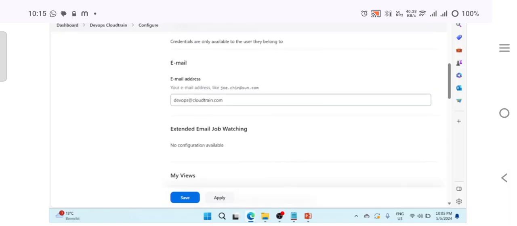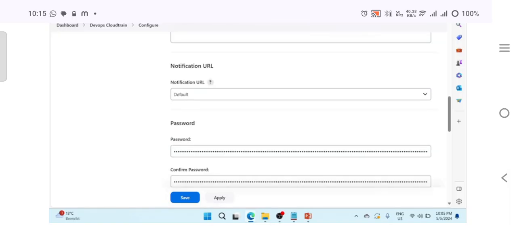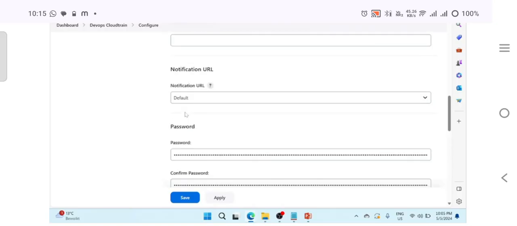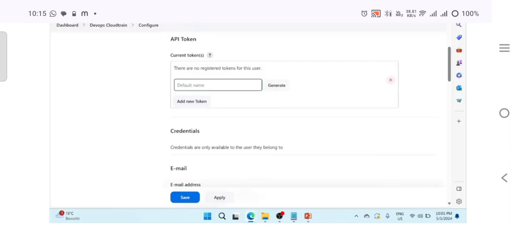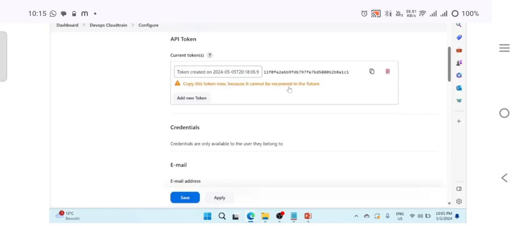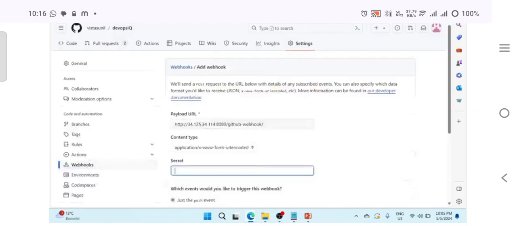You can change the email, you can change the password of this user also, you can do anything for this user if you are admin. Right now, I want to generate a secret token. How can you do it? Click on Add new token and Generate. Again, this token is only available when you generate it and you can copy it. After that, if you refresh this page, you cannot retrieve this token. You can only regenerate, like a personal access token in Git. So copy this token and paste it here. It's not copied, so let's copy it correctly.